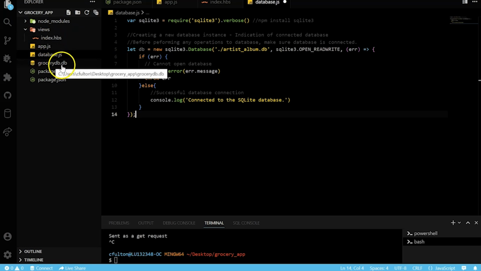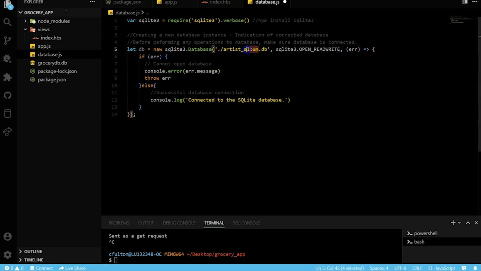What I'm going to do, we have the database in our folder structure. It's called grocerydb.db. So I'm going to give it that name, and it's within the home or root folder of the application. So it's ./grocerydb.db. That's the first argument. It's the file path of where we can locate the database. The second argument is the access level, where you can have open, read, write, create database. Let's say, for instance, the database is not located at this location. Do you want SQLite to actually create the database on the fly?